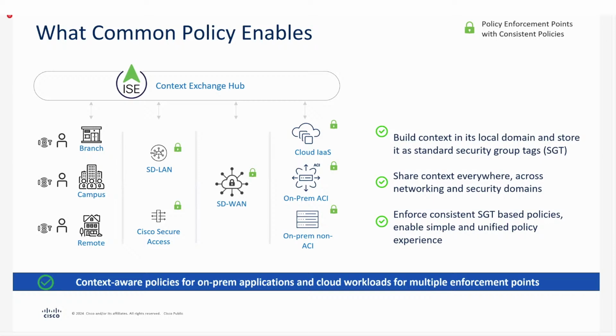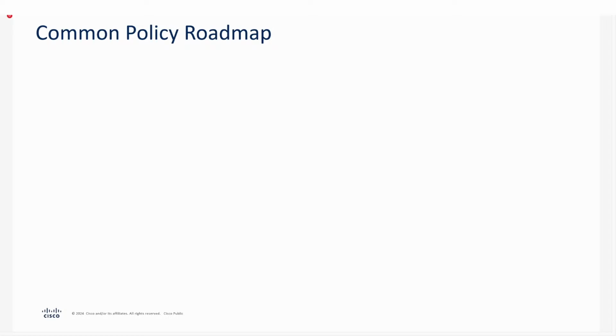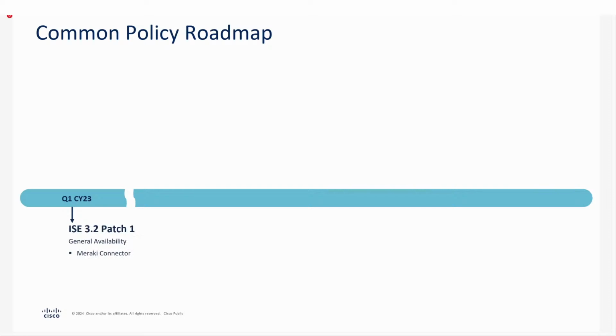So we'll talk about that more in depth about the ACI as far as data center goes, because that's the big one that we've been working on very hard for 3.4. But to give you an idea of what's coming up for policy roadmap and what we've done and where we're going, let's take a look at this quick roadmap. Now, I can say that in 3.2 was our first step toward common policy, and that was when we did the Meraki connector and we associated specific secure group tags to the Meraki adaptive policies. That was our first step.